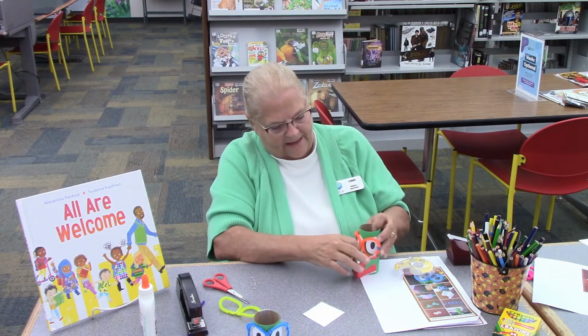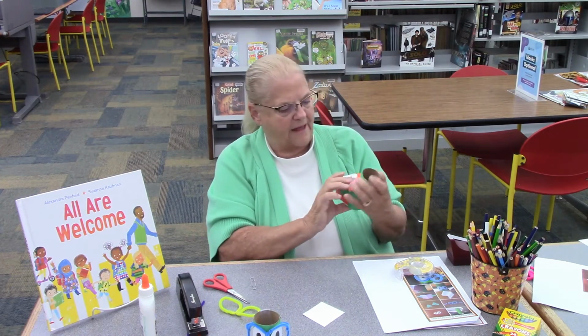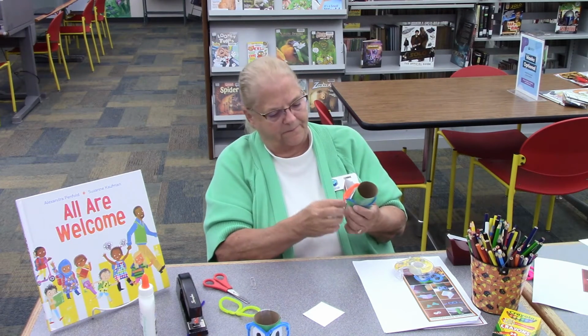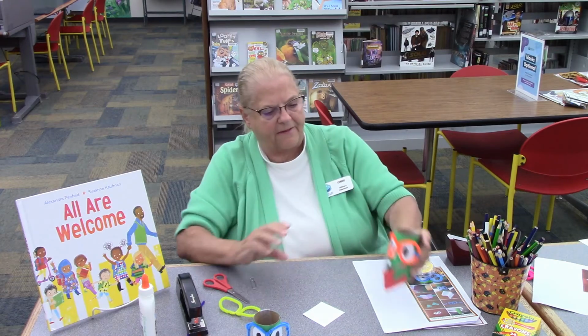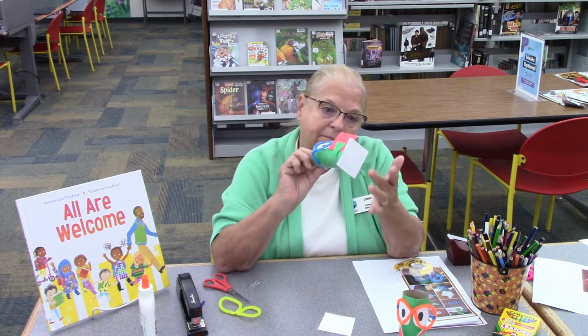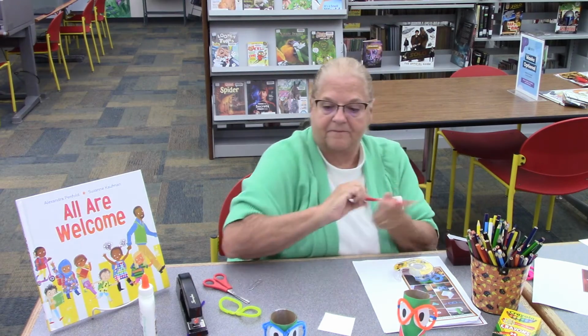And now, oh, he's crooked. We got to fix him. Is that better? Oh, buddy, you lost your glasses. There you go. I think that's better. And there's your little bookworm, okay? And you'll get this little piece of cardboard to put on the bottom so you can put your pencils in there. And he really works.